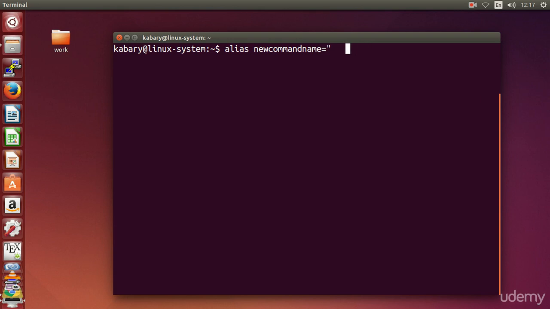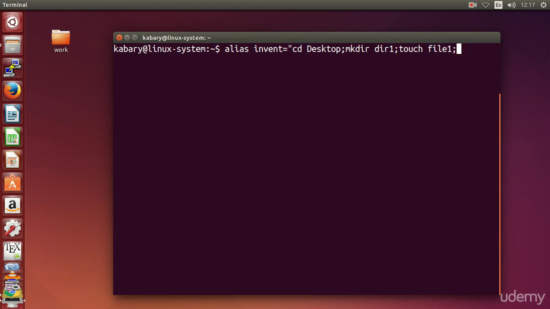So for example, I will call my command invent as we said. So invent equal, and between double quotes I will tell it what to do. Every time I enter invent, I want it to change to my desktop. I want to make a directory called directory1. I want to make a file called file1.